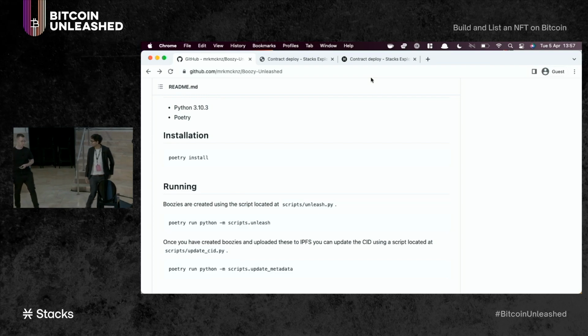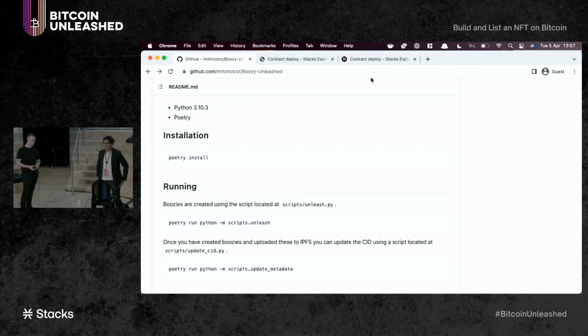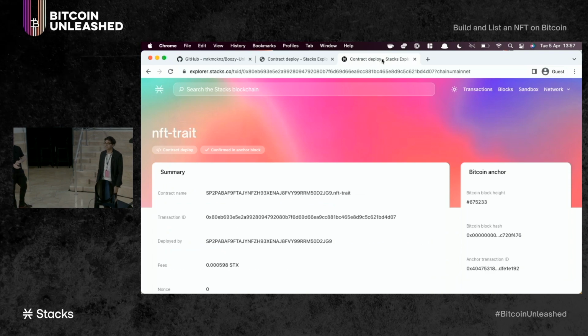Sure. Thanks, Mark. So now that the hard part is done, generating the art, getting the art from the artist, and generating the metadata, now it's time to actually figure out how to deploy this to mainnet. So one of the things we're going to look at first is what actually makes up an NFT. What is an NFT contract, and what defines what an NFT contract actually is?